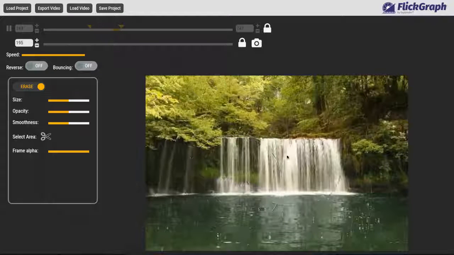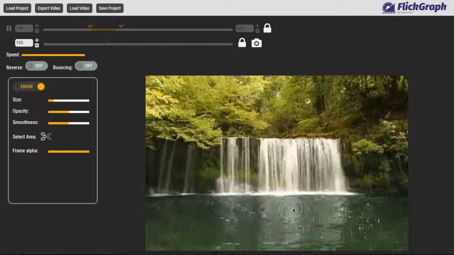When I mouse over my video, you can see I have this big old circle. It's kind of like Photoshop if you're going to erase something or use a brush. I'm going to come to the left, and I'm going to shrink my circle a little bit, adjust my size there, make my circle a little bit smaller. And all I have to do is kind of erase where I want my live video to be. So let's say, for example, I wanted my water down here moving and nothing else. So I'm going to click and then just kind of go back and forth, almost like I'm erasing my screenshot. And as I'm erasing my screenshot, it's showing the actual video underneath it.